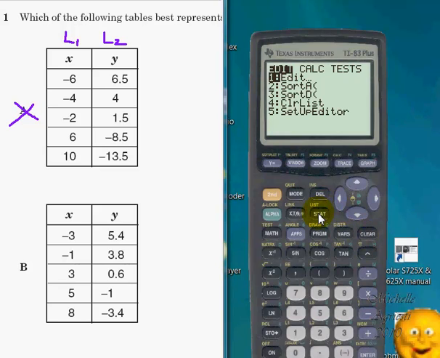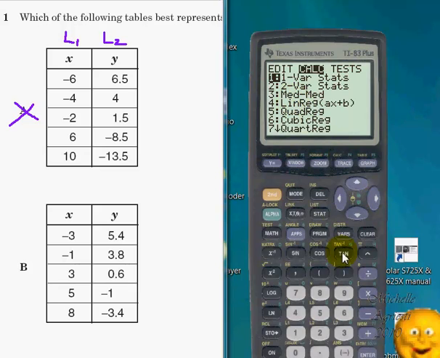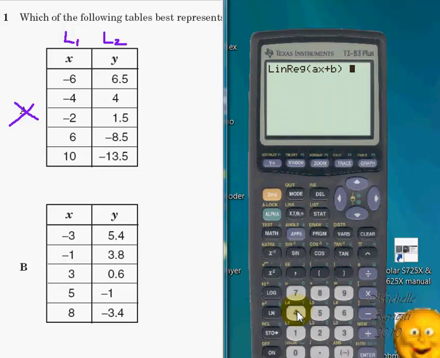It's a statistics function. Calculate number 4. We want list 1 and list 2, and we'll store it again in y1, which is a variable, y variables, it's a function, y1. Hit enter.